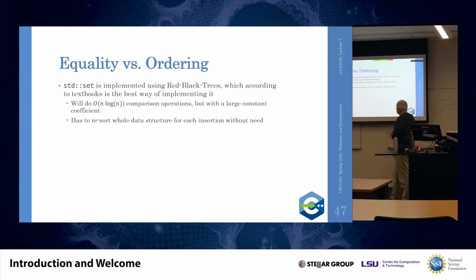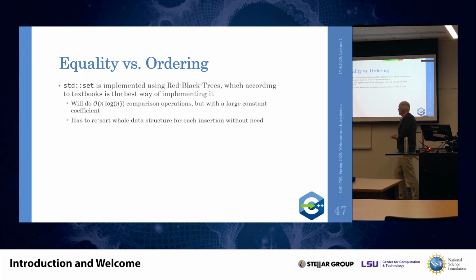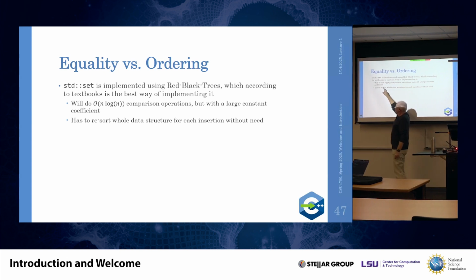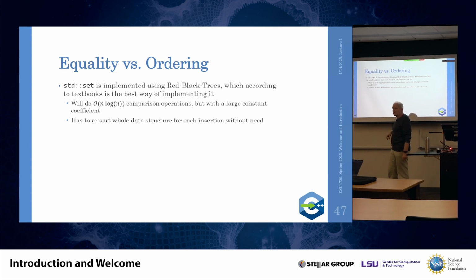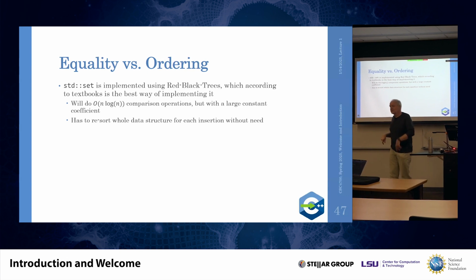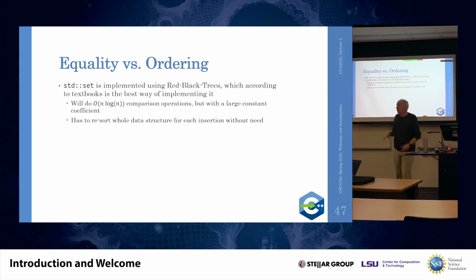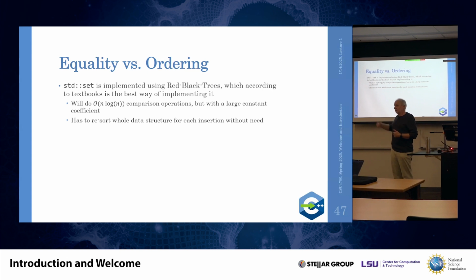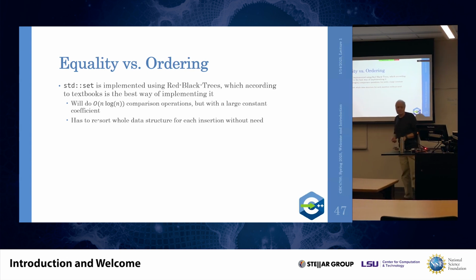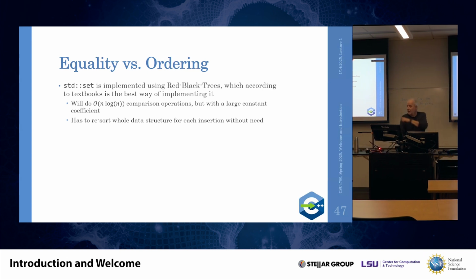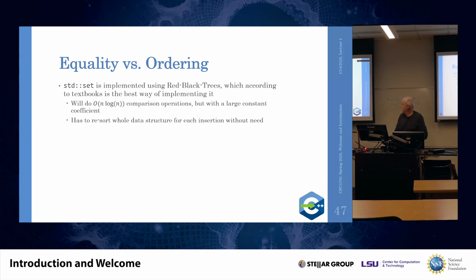It has to resort the data structure for each insertion. And the crux is that there is a hidden k in front of that complexity, a hidden constant, which usually is ignored when you talk about complexity because the O notation gives you the correct answer only for infinitely large n. But for normal n's, that coefficient in front of it definitely matters. And the k for the sorting causes that k to be very large.